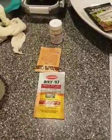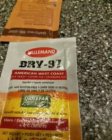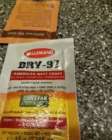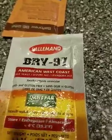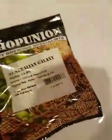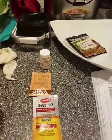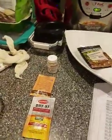While we're waiting, I was just going to show the fact that I'm using this American West Coast yeast. Don't really know what Bell's Two Hearted yeast is or what they use. They probably use their own strain. Who knows? And I'm sure it's not a West Coast variety, so it's really hard to clone that when I don't know the yeast that they're using. And obviously, since it's using Motueka and Galaxy, there's the Galaxy that'll be dry hopped later. It's definitely not actually a clone, so that's why I called it the Tasman clone, or the Tasman Hearted, the Bell's Two Hearted clone, using Australian and New Zealand hops.